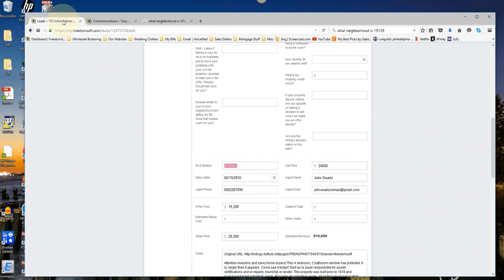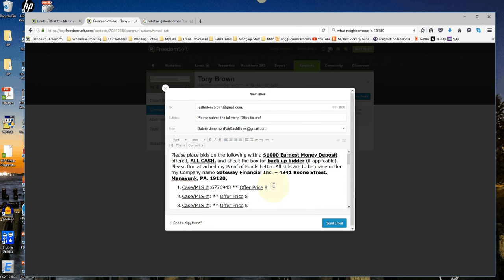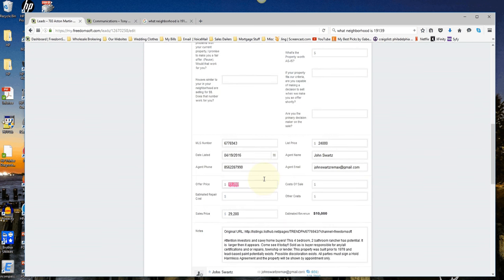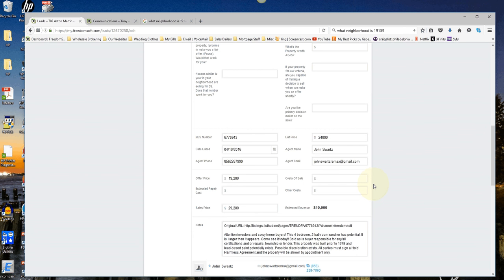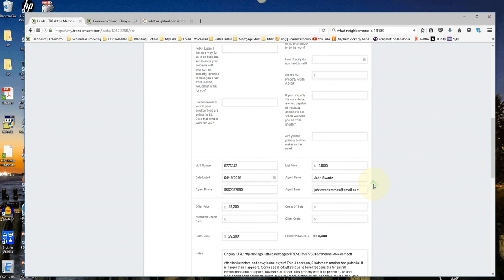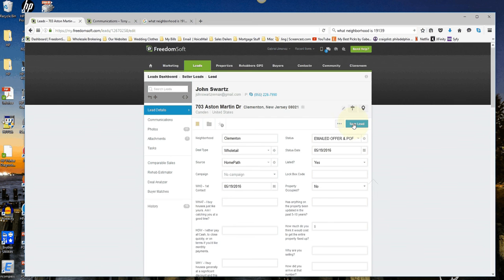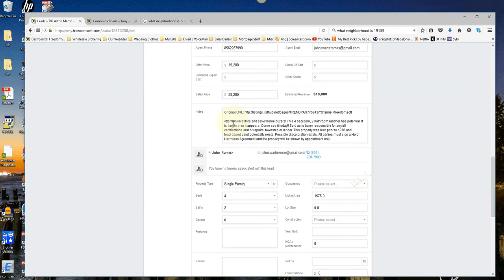And you're going to go back in here and look at the offer price that you're offering. 19,000, Control C. Put it right in here. Control V like Victor. 19,200. Now here's the deal. You have just completed qualifying a lead and getting this lead prepped to send to the realtor. So now that you've done everything, you would want to notate it.